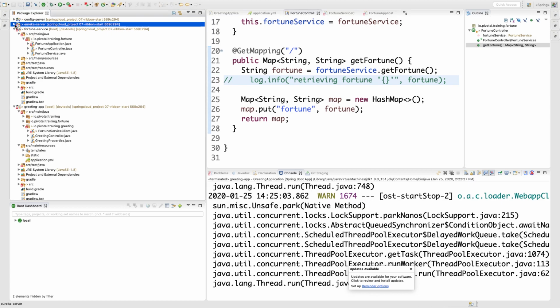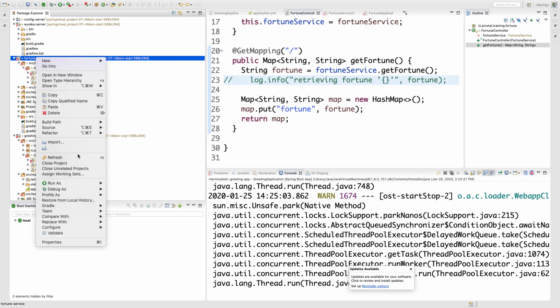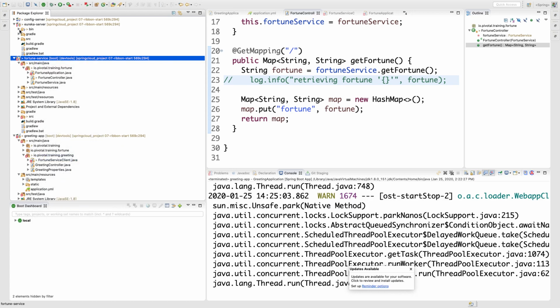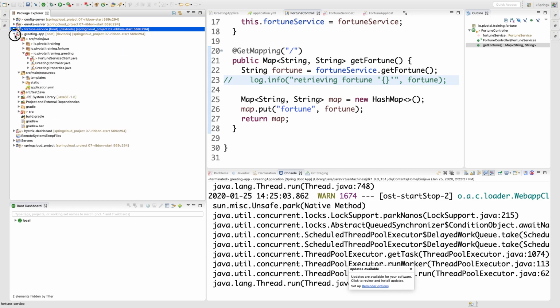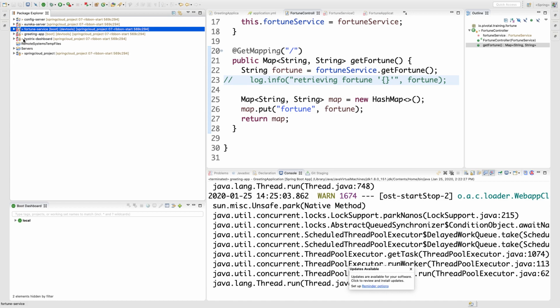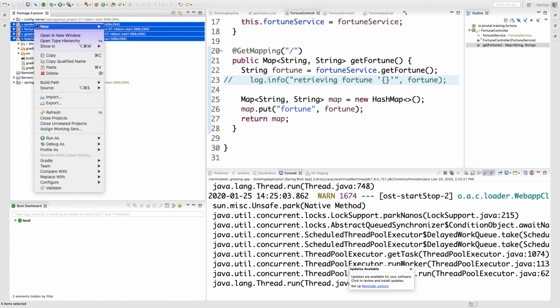And then now we have a new project called Eureka. Let me refresh these. Should be there. Okay, so let me just select all of these and rebuild them.